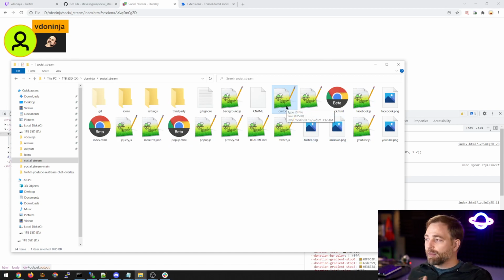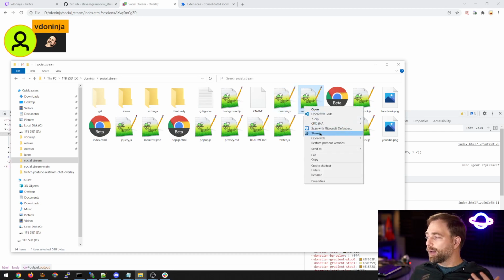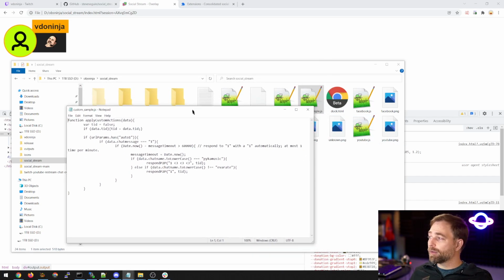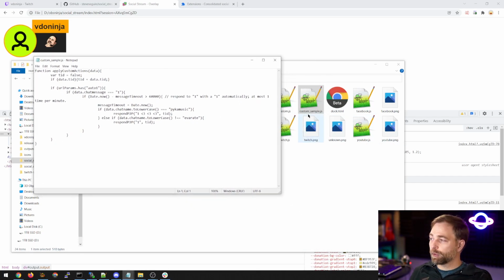Now, because I don't provide my personal one with the default code base, because it wouldn't make sense, I do include a sample file that gets you started called custom_sample. You just need to rename that custom.js. But this one requires the doc.